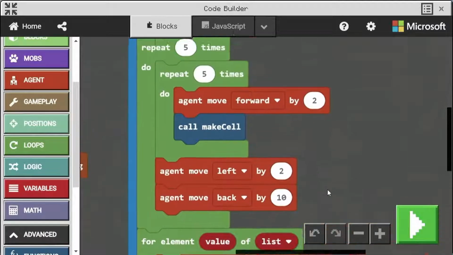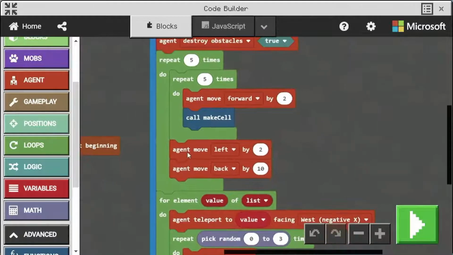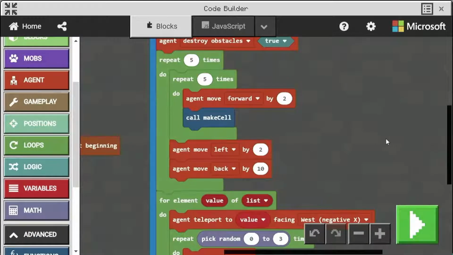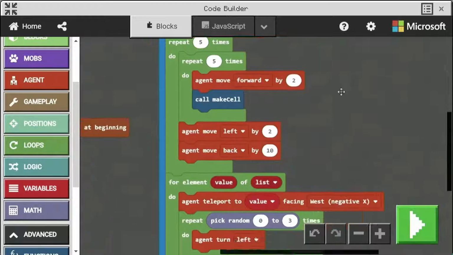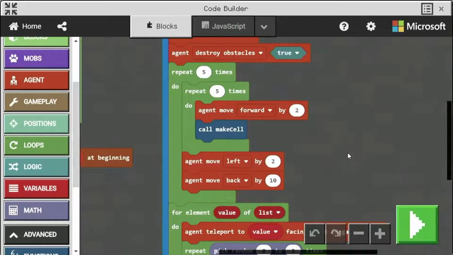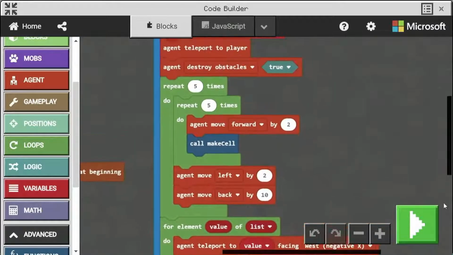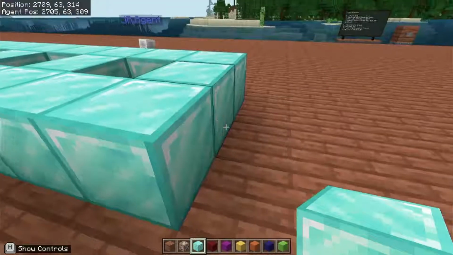It is. So we move back 10. And then we repeat that 5 times. So that should give us our grid. I believe that's all we need. I don't think we need to tweak the code anymore for that. I think that just works.